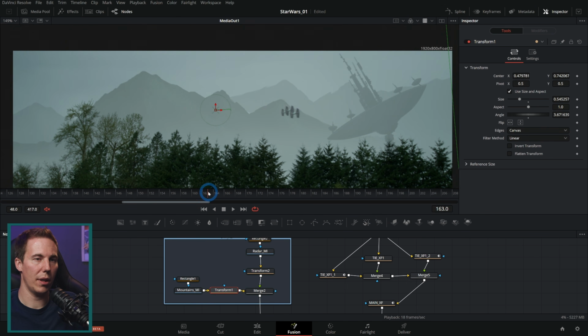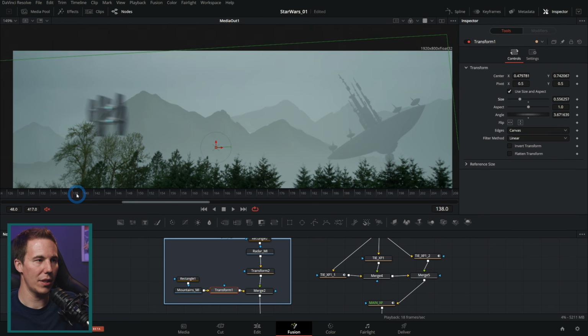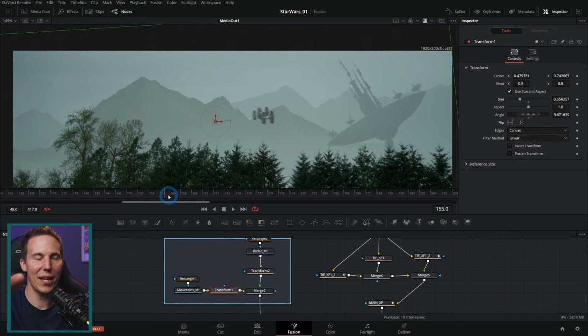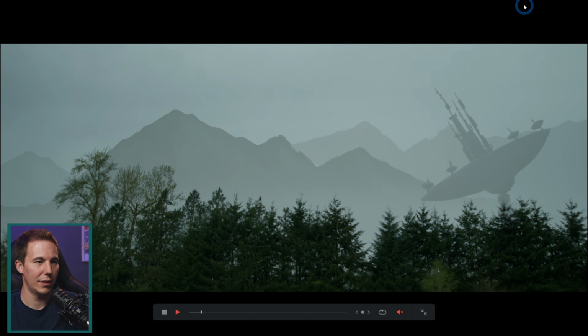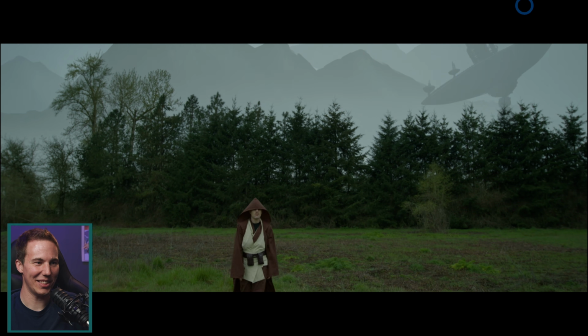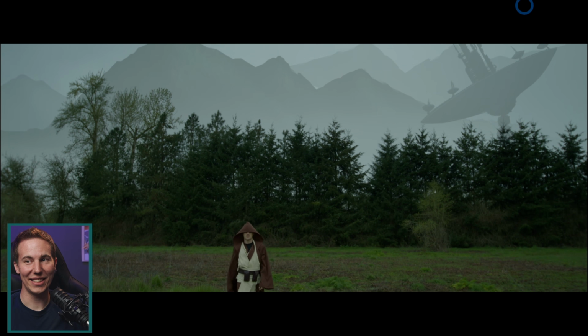And we could do a whole lot of work with this. It would never end. Let's make this a little bigger. We could do a whole lot of work perfecting this, but we're going to move on. I want you to spend as much time as you want making this perfect. You get the idea. For this shot, let's take a look at it. Oh, so cool. So cool. All right. That's pretty sweet.